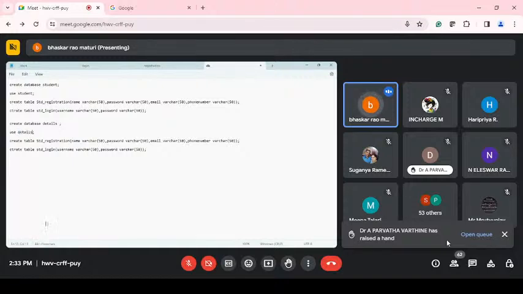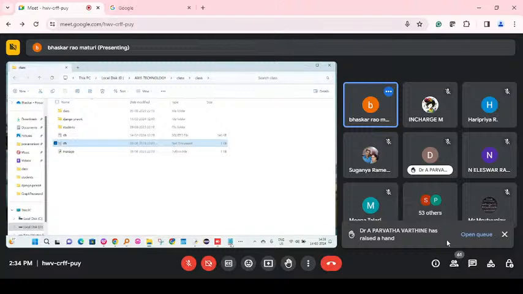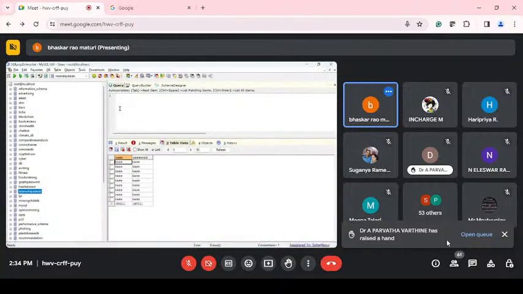Because when we run the database command, then automatically we can use whatever table we have to create. At that time, it is compulsory to use this database name. So now I want to create one database here. Just see here. So I want to create one database, details. So I want to run this one.